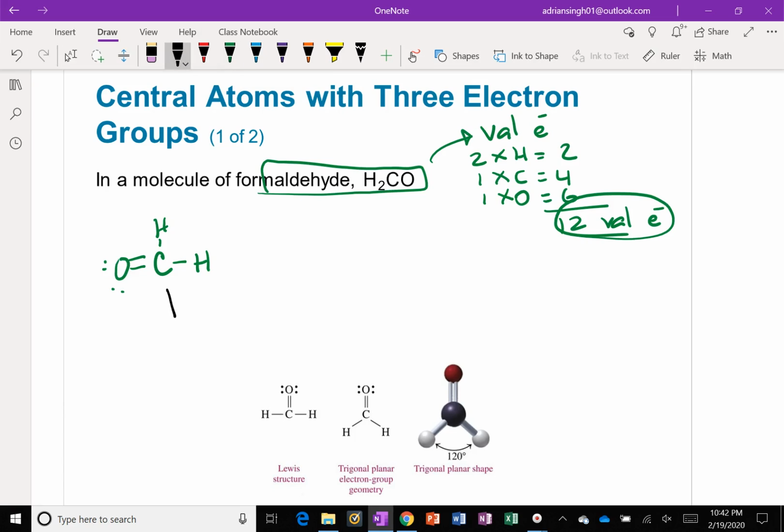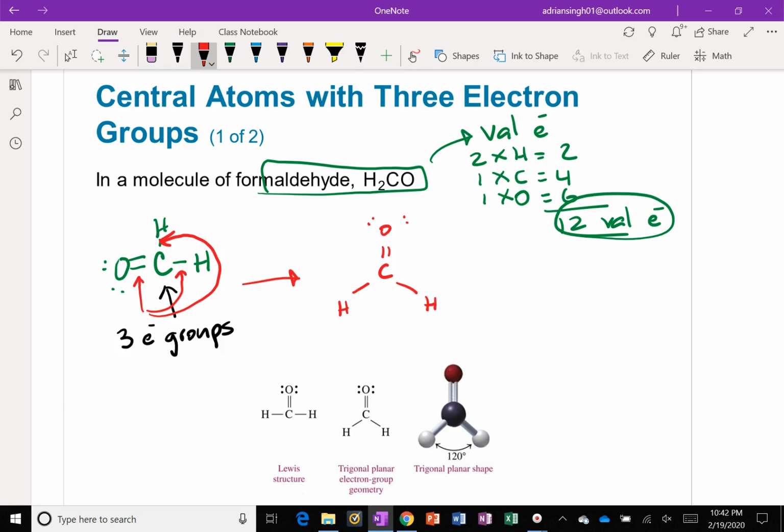So then we focus in on the central carbon. Right, we have a total of 3 electron groups around it. We have the double bond here. We have a single bond connected to the H, and we have another single bond connected to the other H. So those 3 electron groups, in order for them to be as far apart as possible, will actually adopt a shape that looks like this. So it looks like a triangle. So we call it trigonal. And then it's flat, which would mean that it's planar, right? The planar term here means that it's a flat molecule.